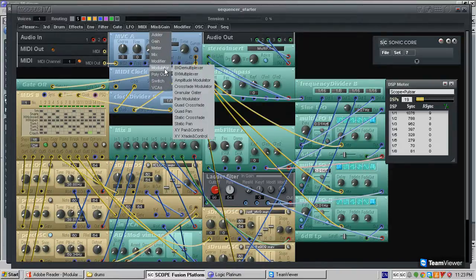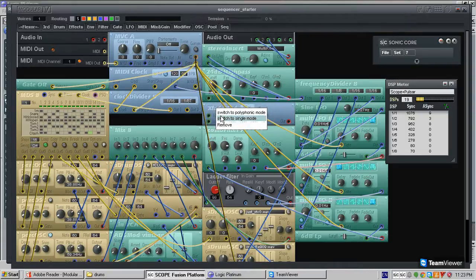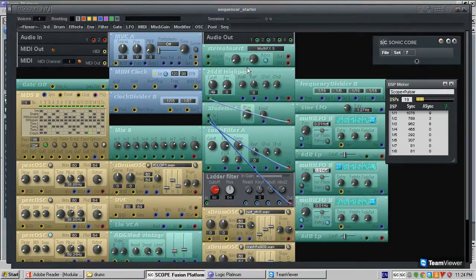And you know what? Instead of using a switch, let's use a crossfade modulator. It'll add even more color. If we want to go nuts, we can go even more nuts. So let's put the left side without the comb filter. The right side will be with the comb filter. We're going out into the high pass and outside. So if we play it now, I'm just taking off the cables.